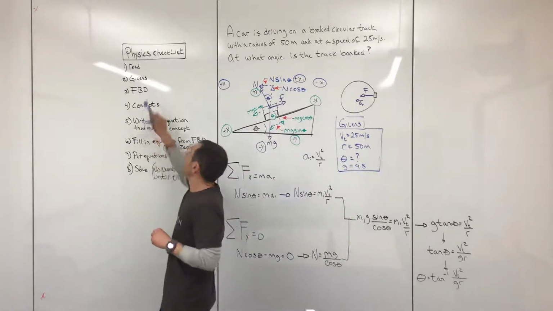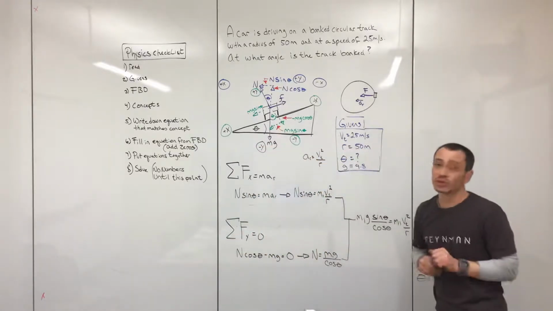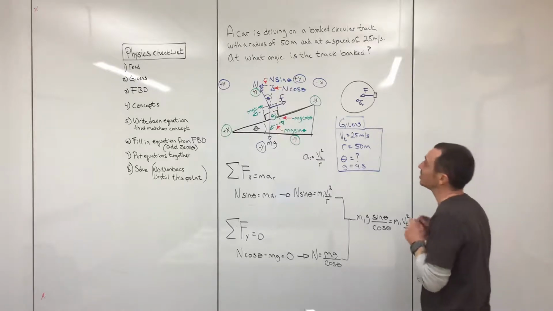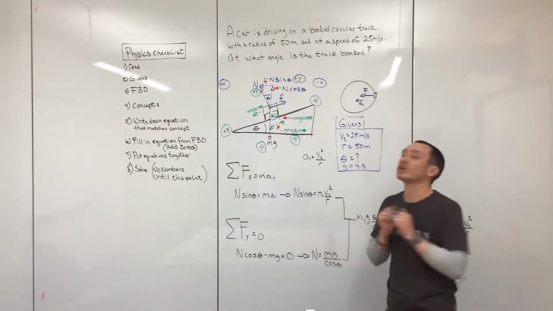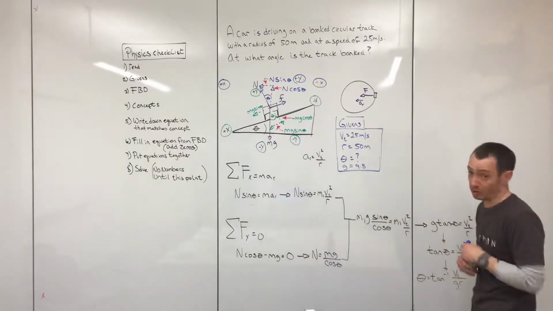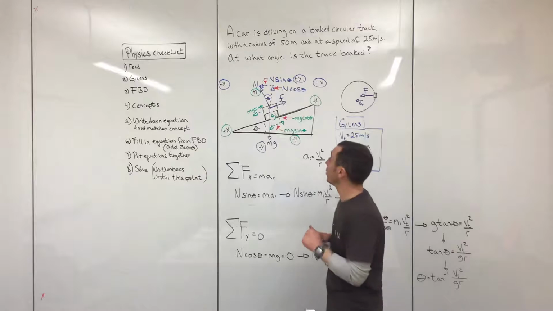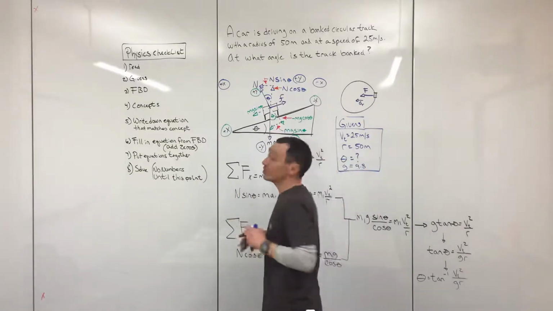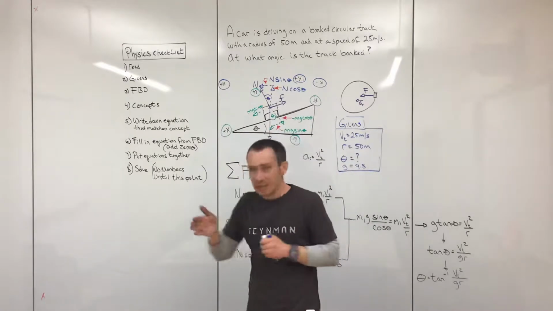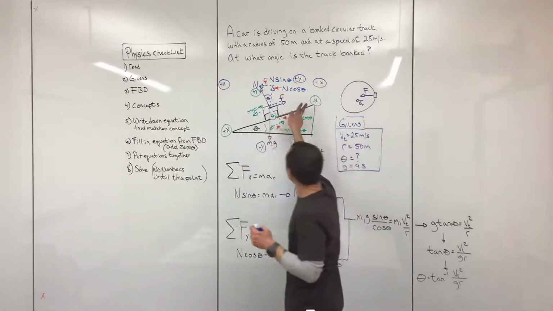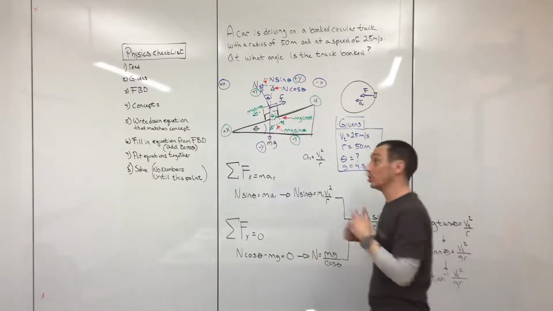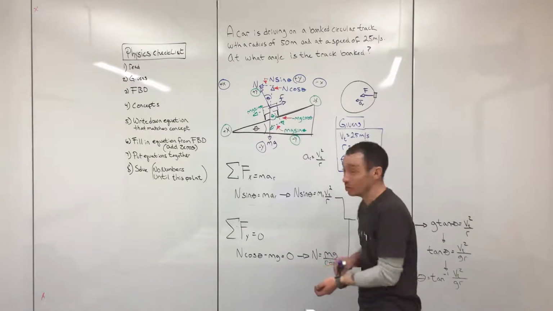All right, free body diagram. Here this gets a little tricky. I want you to really understand this free body diagram because this is the essence, the important part of this question. Solving it is pretty straightforward, I'll be honest with you, but the free body diagram is what's important. We have a lot of forces going on: forces that are keeping us moving in a circle, and forces that are balancing us here on the track. So which ones do we use? How do we know what to use?